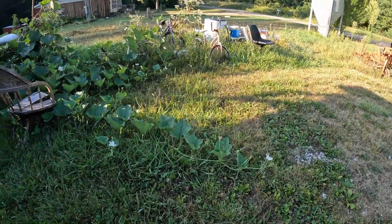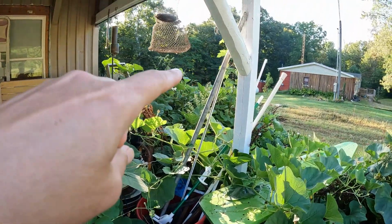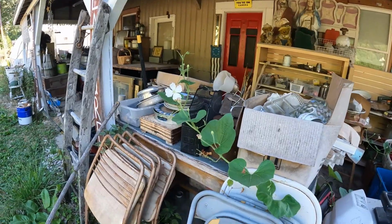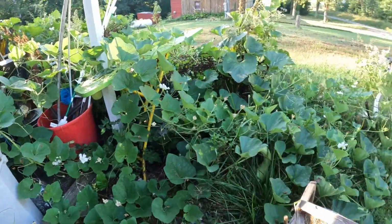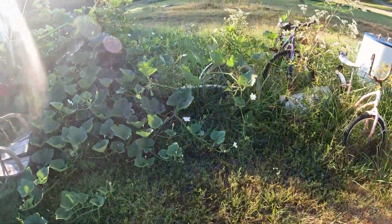One more thing, I promise y'all, before I let y'all go and get the rest of my opening done. Let me show you this crazy volunteer gourd plant. I've mentioned it, I think in one of the videos, maybe two, but look at this sucker. We were over here last night or yesterday at some point, and we are pretty sure this is one plant, y'all. I don't even know where this thing originates. It's somewhere over there in that mess. But this thing is taking over my porch, taking over the store porch, all the way out here, and it has a lot of gourds on it already, y'all.